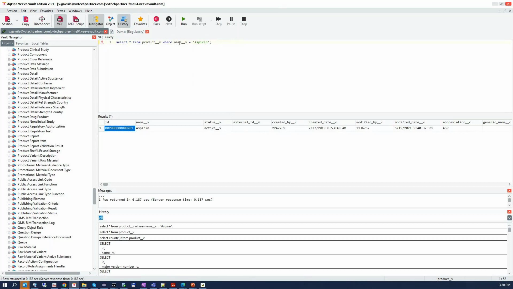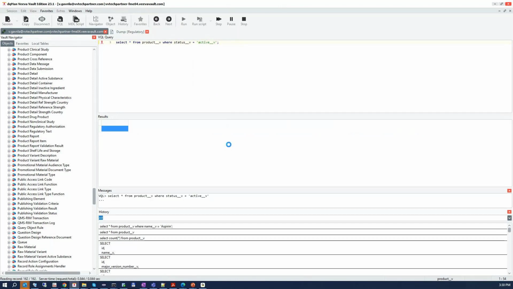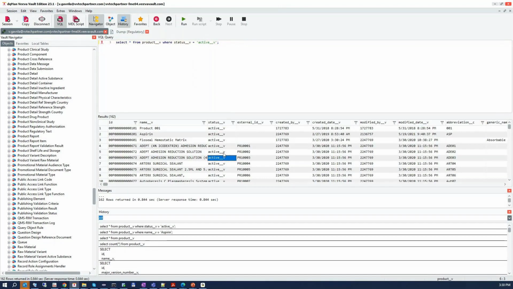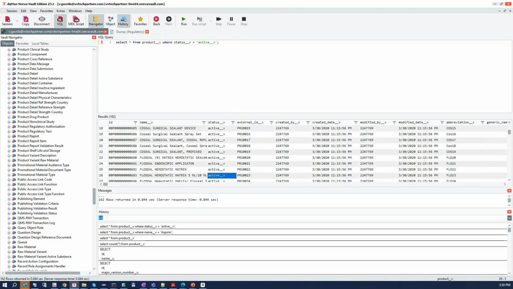So for example, you can use status__v to see what are all active products, active__v. Okay, so the query returns all active products.